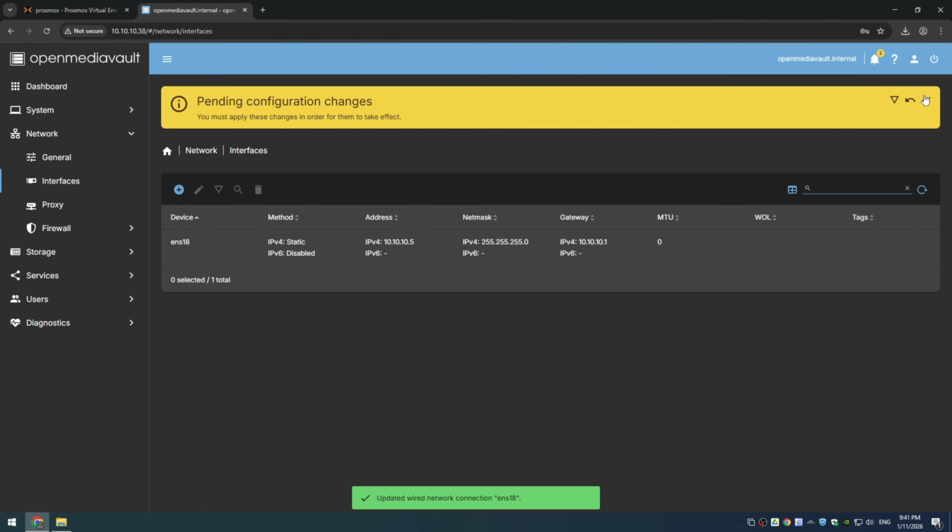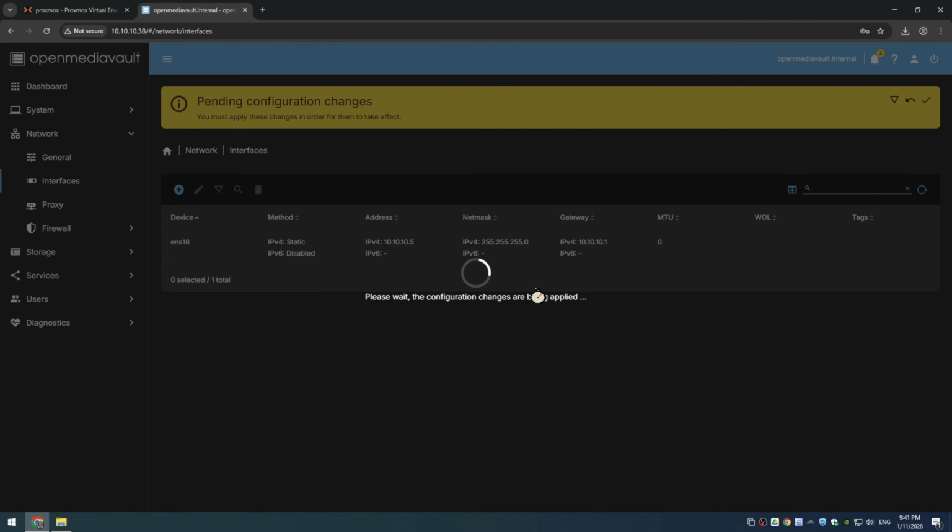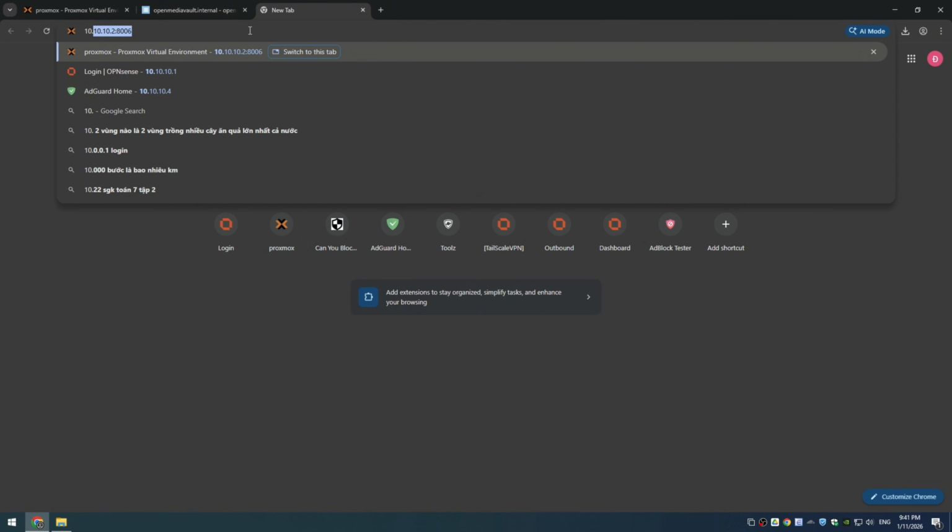And a quick reminder, remember to click Apply each time you change the settings. Now that the NAS IP address has changed, we need to access the web UI using the new IP.